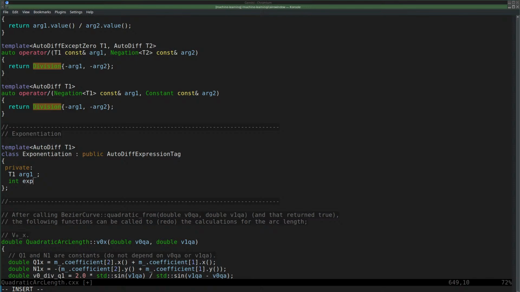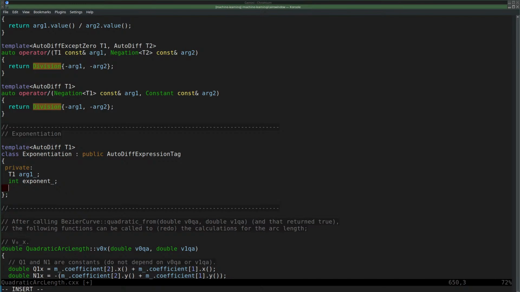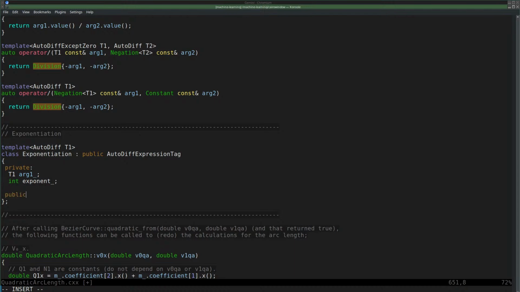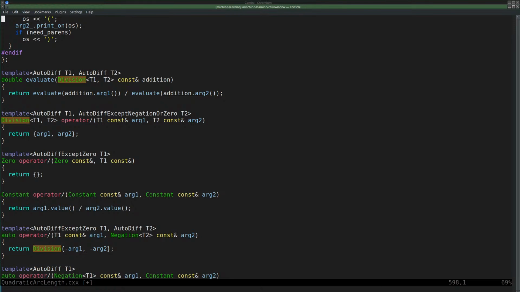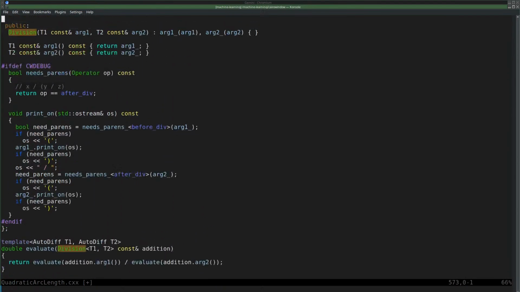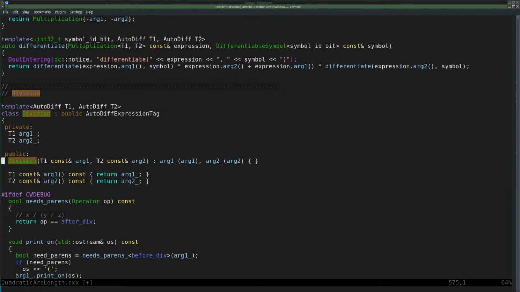Let's start with just integer exponents. Okay, let's just do constructed. Why not?